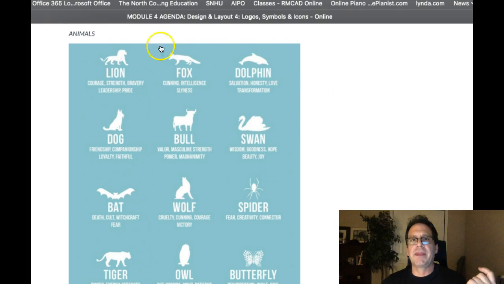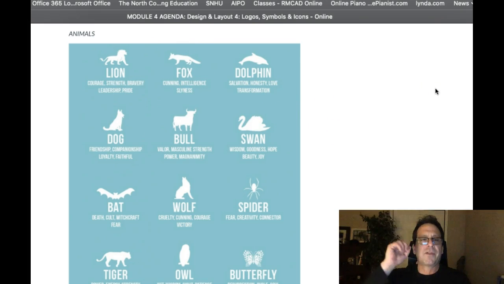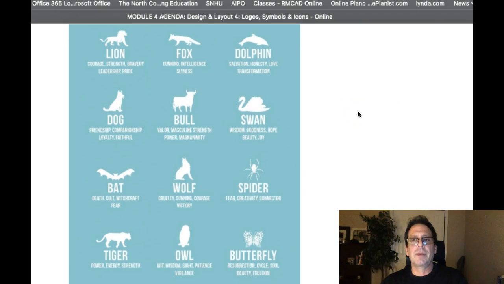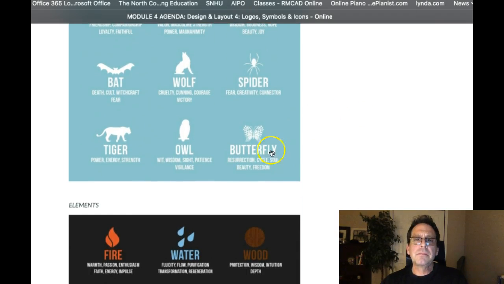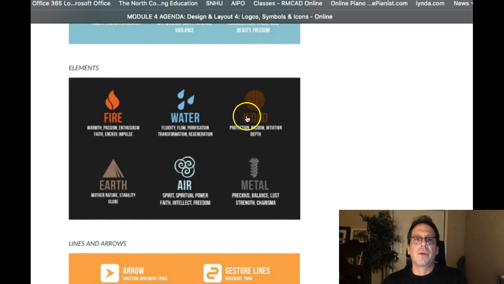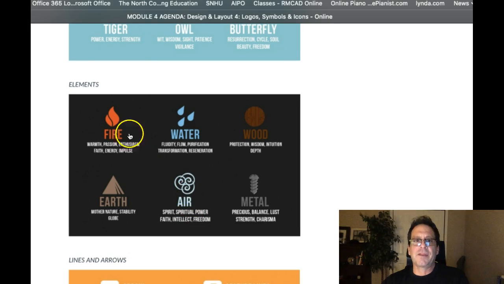If you're looking at that and saying, wait, aren't those icons? At this point you're going to ask yourself, can a symbol be an icon? Can an icon be a symbol? That is what I'm trying to get you to think about while you're reading through this. A symbol can be an icon, absolutely. As we can see here, that's a symbol, and it's also an icon. Over here we have these symbols of elements. Now, can these be icons? Absolutely not. Actually, that's not true. Some of them can. This can be an icon for fire.